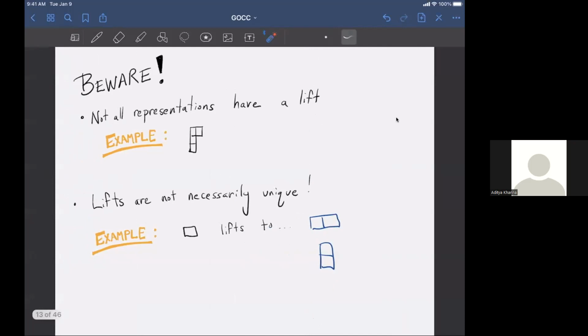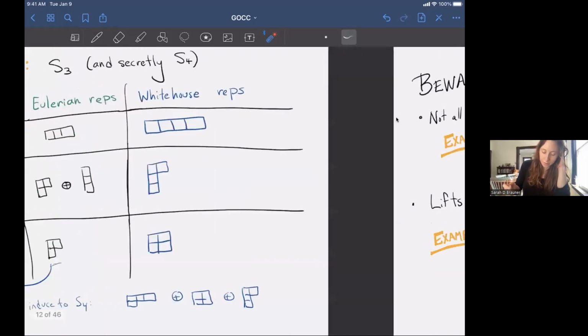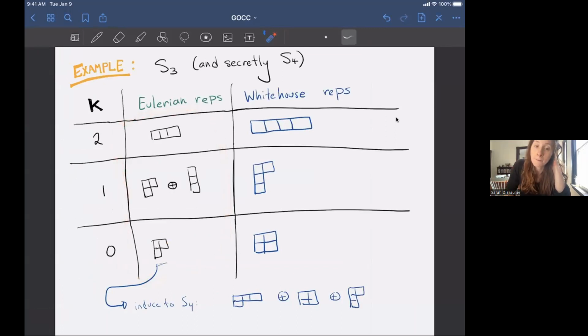Could you cover what's the rule for lifting? Say that again. What's the exact rule for lifting? So there's not really a good rule. The rule is that I find a representation that restricts to the representation that I started with. There's not necessarily a way to tell, if you give me a representation of Sn, without checking, does it lift? Right. So how do you choose the representation, out of the possible representations? For these Eulerian representations, these are defined by those idempotents. So this is an extra property that they have. They were defined via those idempotents, but then it turns out that they also have this lifting property, but it's not obvious that they do.